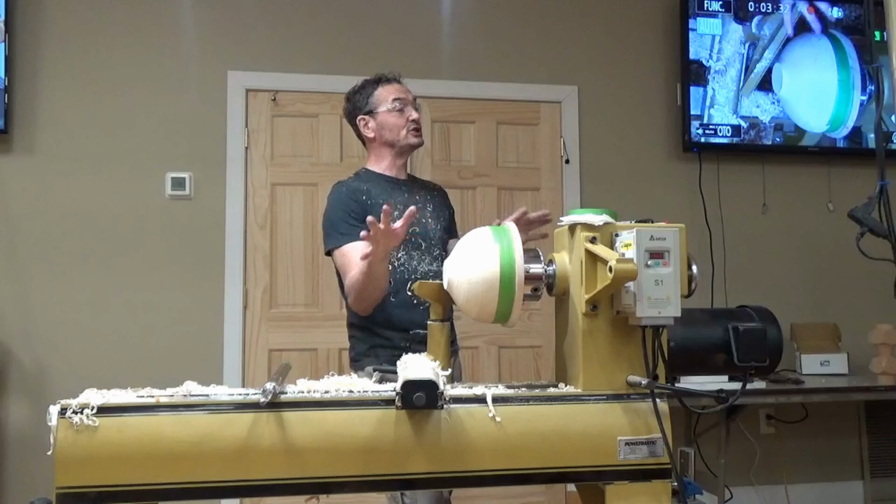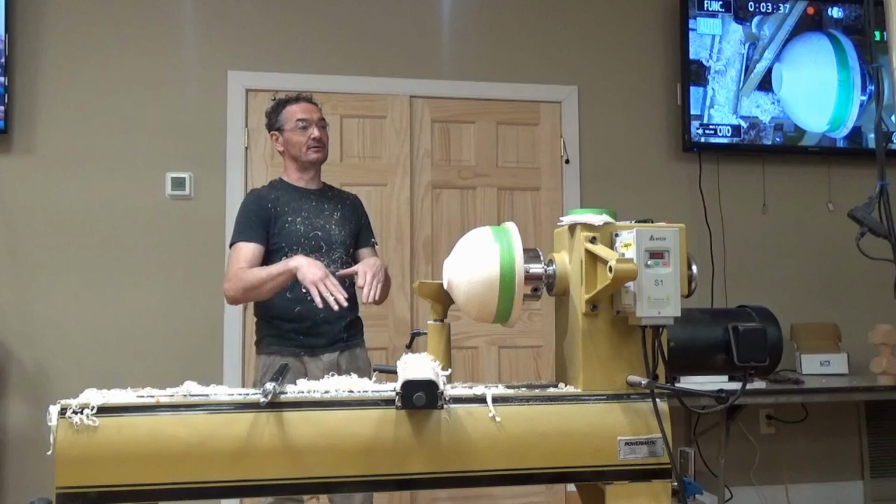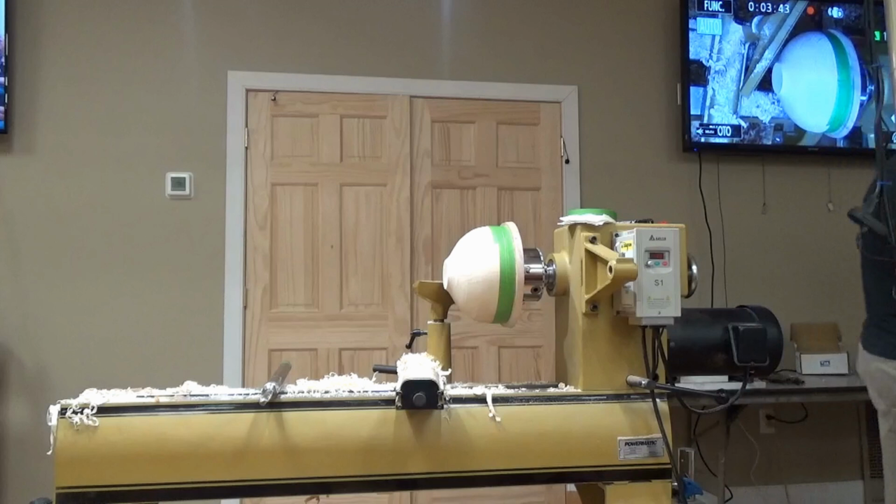The bowl does not know it's hollow anymore. So there's no deflection. So I don't make thin bowls from the inside out. I make thin bowls from the outside in. So if I want to make a thin bowl, and it's an expensive piece of wood, and I do not want to blow it up, so let's say I'm making a really tall bowl like this, out of Cocobolo, and it's a $150 piece of wood, I'm going to jam chuck it.